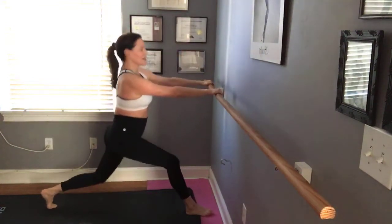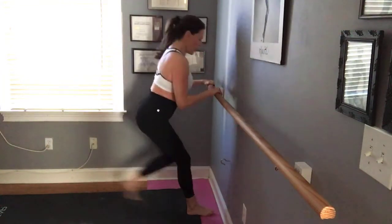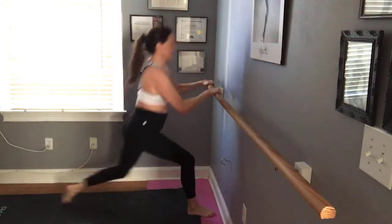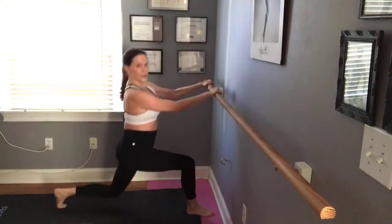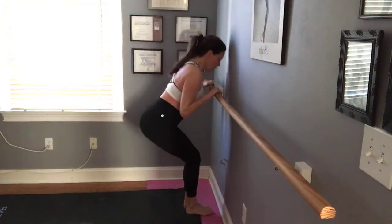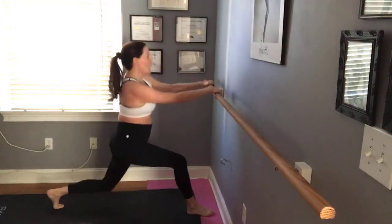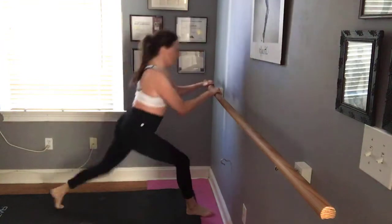And you heard the music change. Down for 2. And you lunge. Drop and together and squat. Drop down. Down and together. Relevé. Squat for 2. Drop. Drop. Come together. Relevé. Down for 2. Squat.